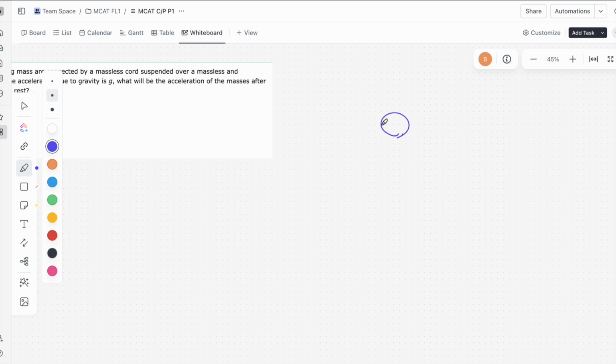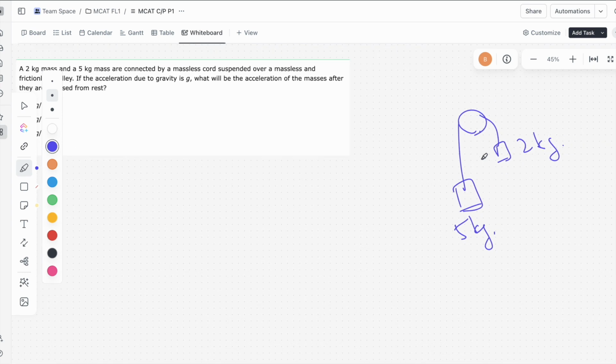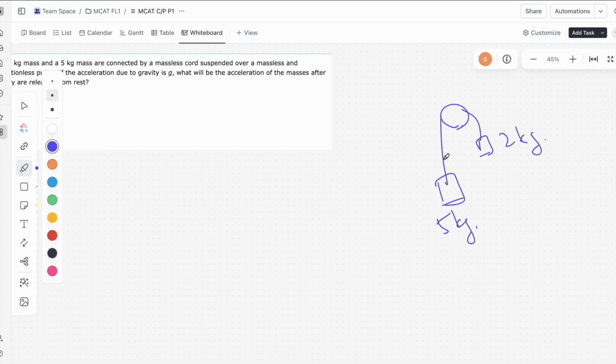Let's draw a diagram. All right, so we have the pulley here. We have a 5 kilogram mass here, and we have a 2 kilogram mass here. So it's basically asking, hey, what's the acceleration going to be? And I'm going to do this in the most formal way that I know, and it's going to be to draw a system of equations. So anytime you have pulleys, it's always going to be a system of equations where you look and focus on one side of the pulley at a time. So let's split this down the middle.